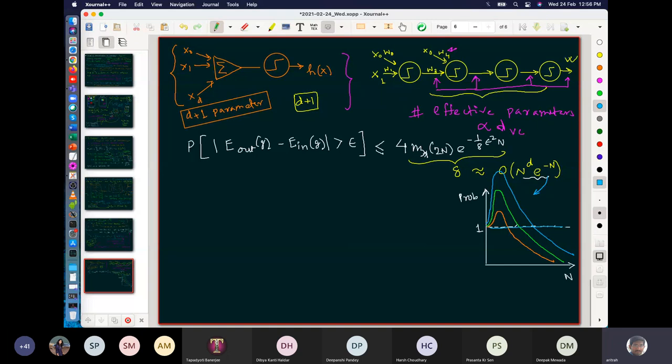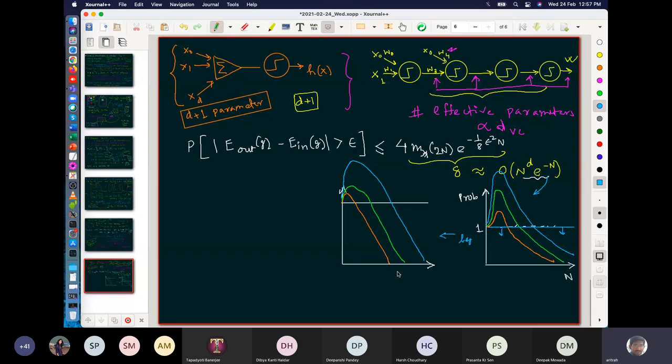But our range of importance is below this one, because probabilities of more than one we do not care about in a machine learning course. So what we will do is make this scale a log scale and blow up this part. So if you blow up this part, let's say this is your 1. Effectively the orange curve that I have drawn, you will see a relation like this. Then the green curve that I have drawn, this kind of relation. The blue curve that I have drawn, sharp up and this kind of relation.